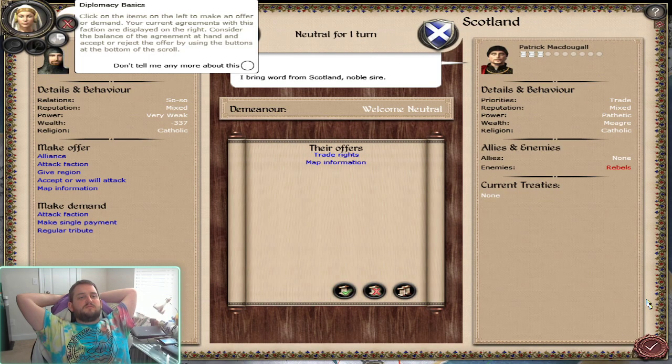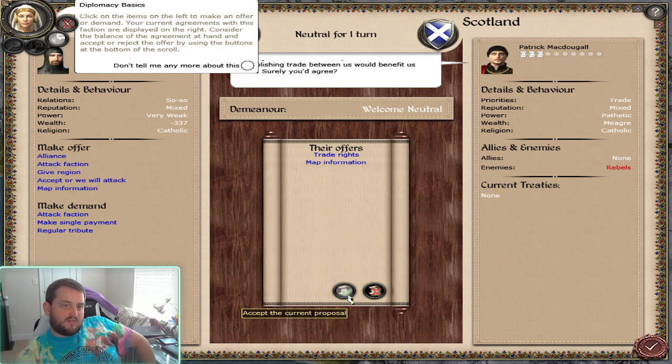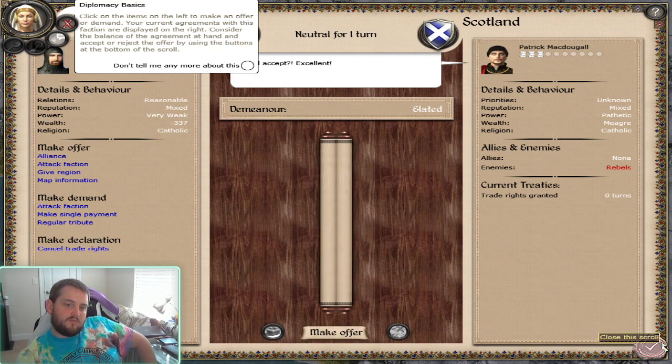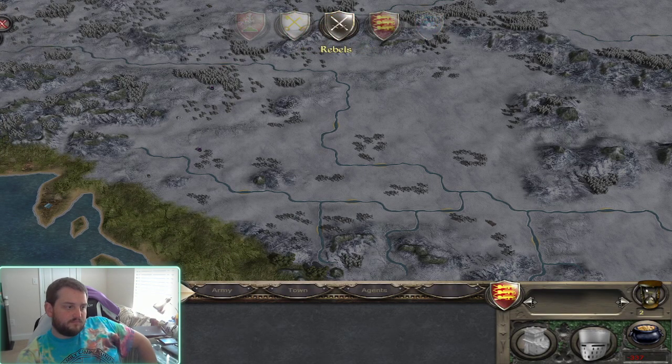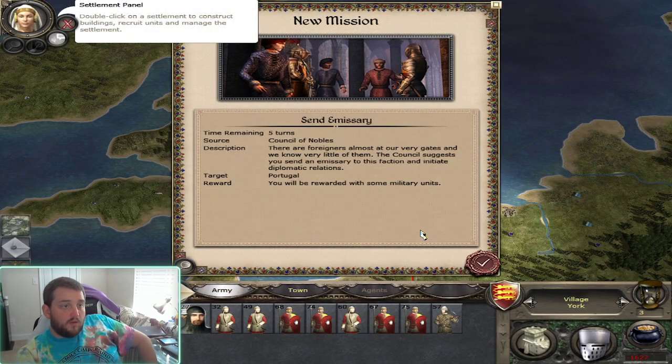I bring word from Scotland. Click on the items on the left to make an offer or demand. Your current agreements with this faction are displayed on the right. Excellent. Consider the agreement good for the people of Scotland. Double-click on a settlement to construct buildings, recruit units, and manage the settlement.